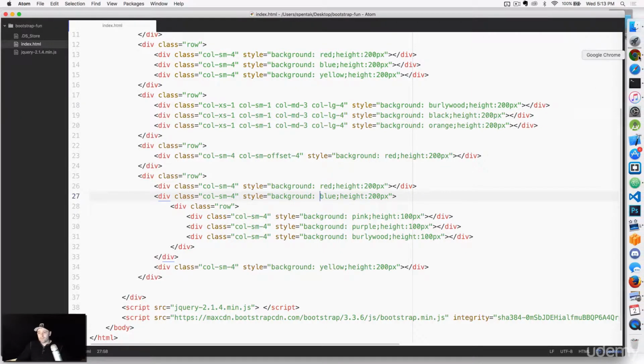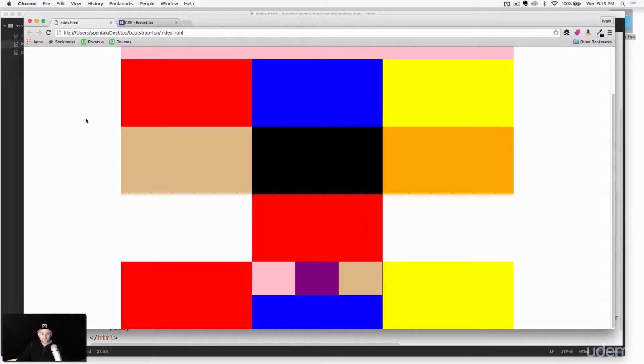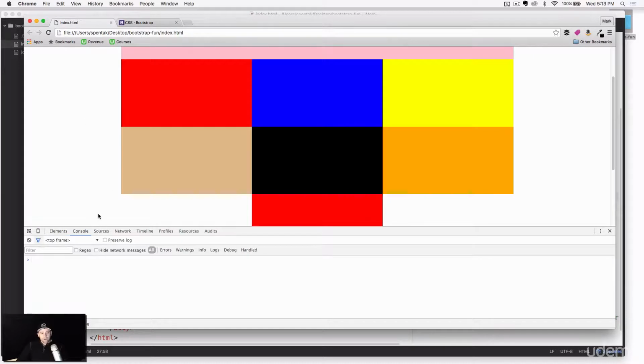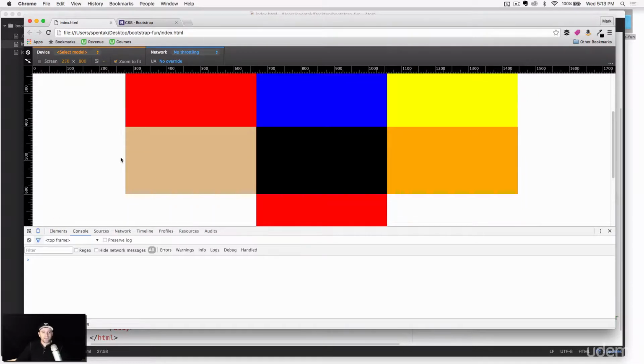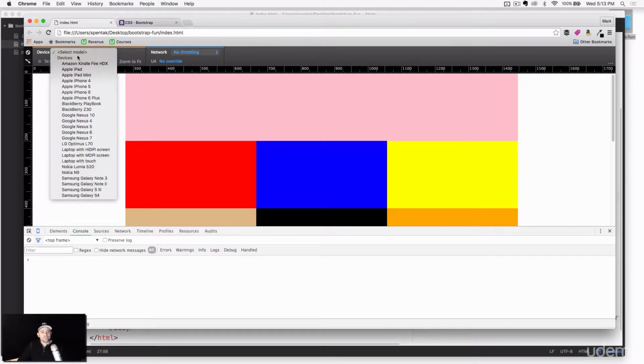And that's how you can better test your grid system. So if you open up the Google Developer Tools, I like going Command-Alt-J. And what I like to do is click this little window right here, Toggle Device Mode. And on the Mac, it's Command-Shift-M. If you click it, it actually tells you how wide the device is. Here's the pixels. And also you can change your device mode here.